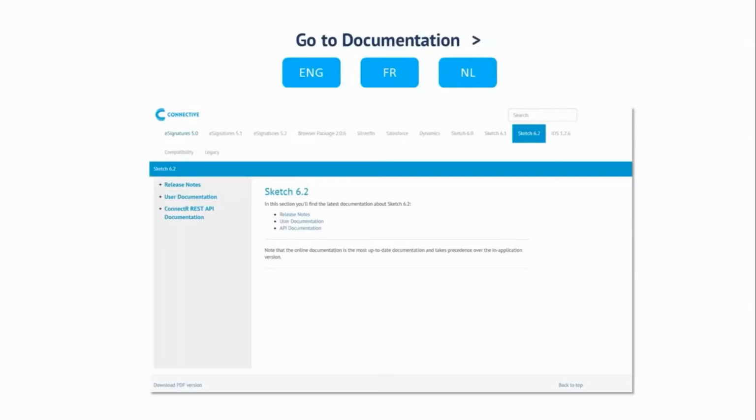And very recently, this documentation also became available in both French and Dutch. So don't hesitate to browse our extensive documentation library. And please, if you feel like something is missing, let us know so we can keep outsmarting our smart document solution.